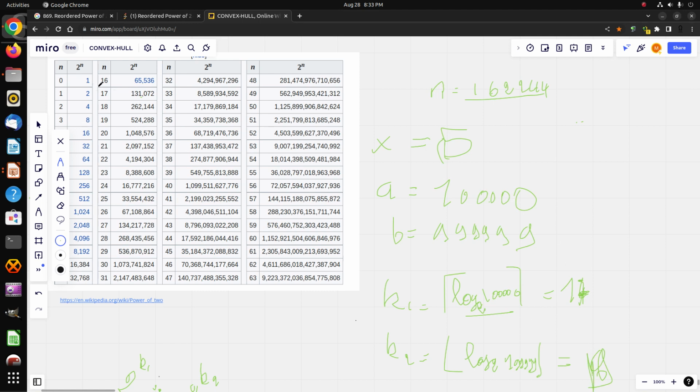So for 6 digits, we're going to look from 17 to 19, and this one. Okay, it's correct. This one does not have the same digits. This one does, so we return true here.